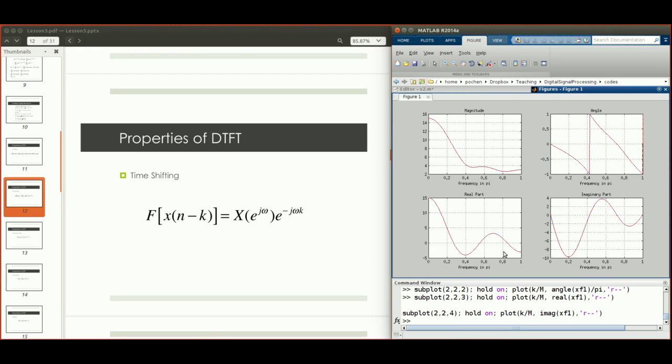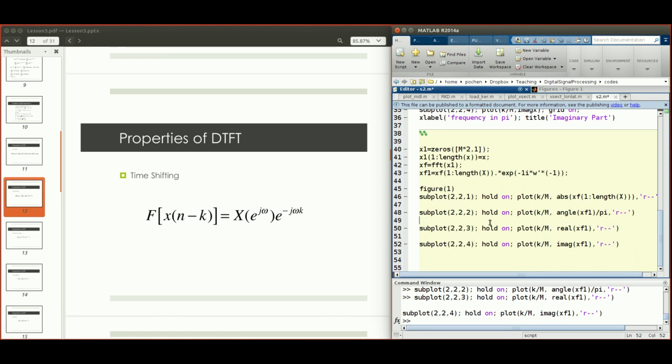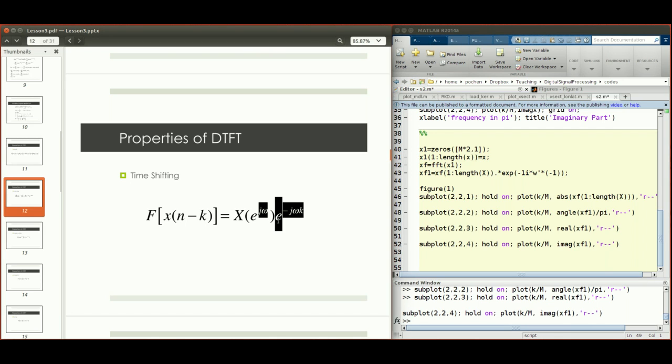Now they are actually exactly the same. Right. So here we actually used what? We actually used the time shifting property of the DTFT, or a discrete Fourier transform. The Fourier transform of a time shifted version of the signal actually equals the Fourier transform of the original signal before the shifting times this complex sequence, which is basically e to the minus j omega times the amount of the shift, right? So we haven't talked about the properties of DFT yet, right?